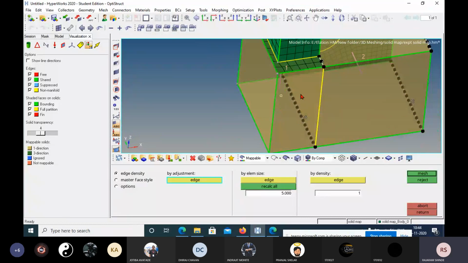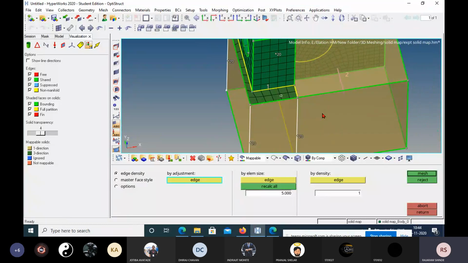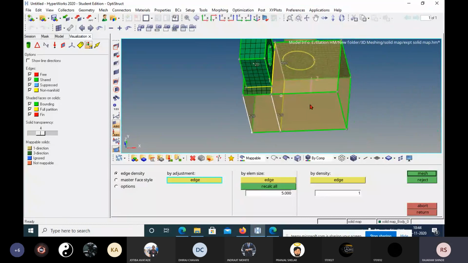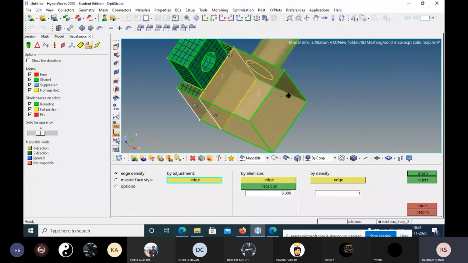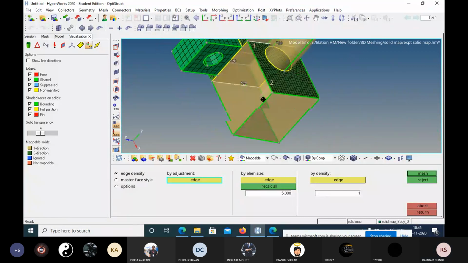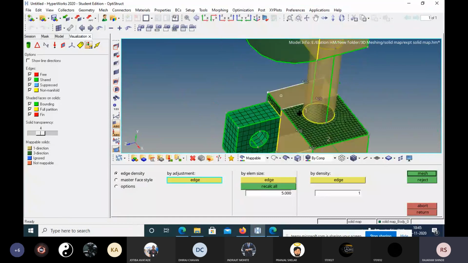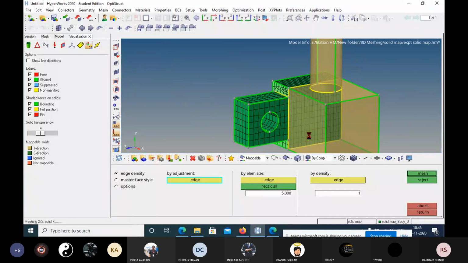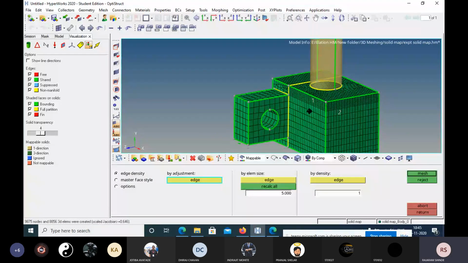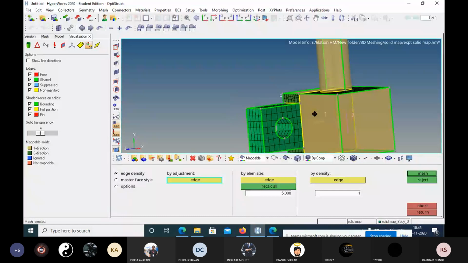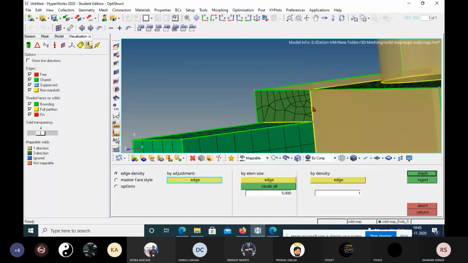Okay, over. Now you can see here also you can change the size. I will keep this size as it is, and here we cannot get all rectangular elements. Some triangular elements may be there. Okay, and say mesh. Now here there is a problem. I will reject it. I will change the size at this location. Here also.